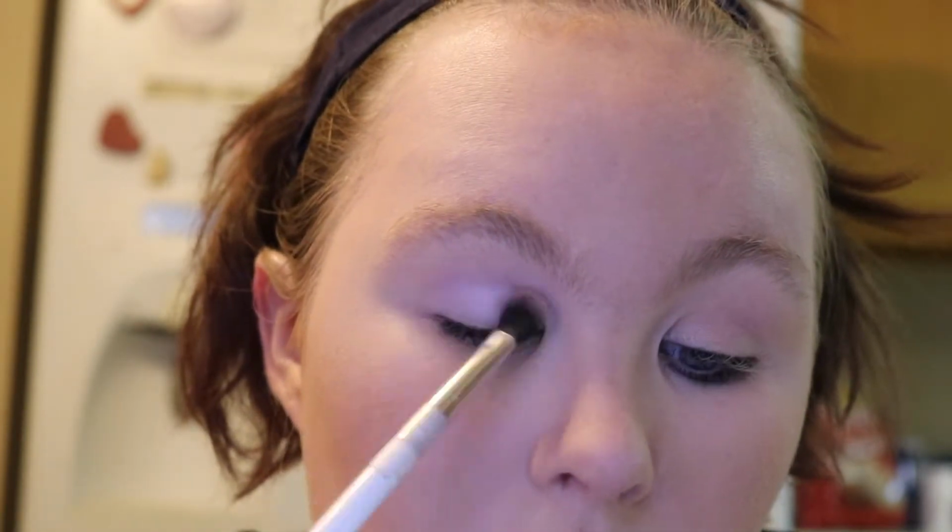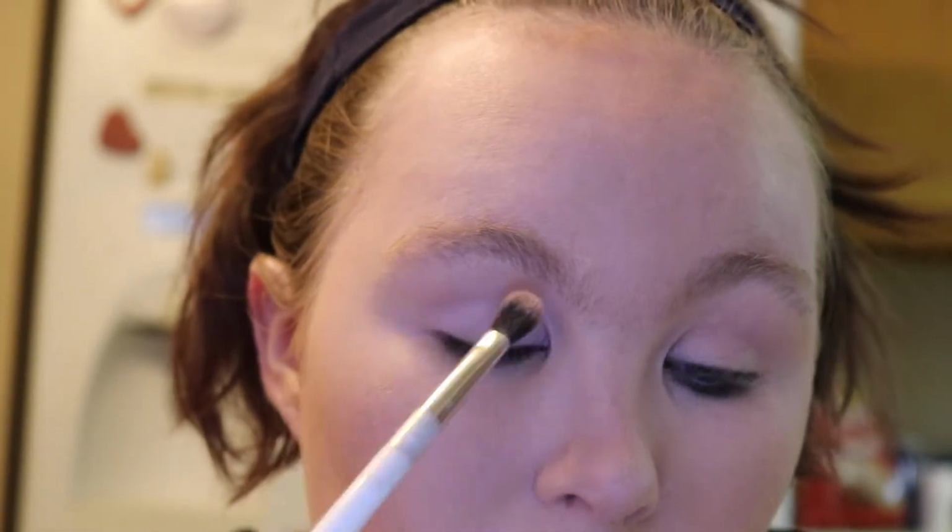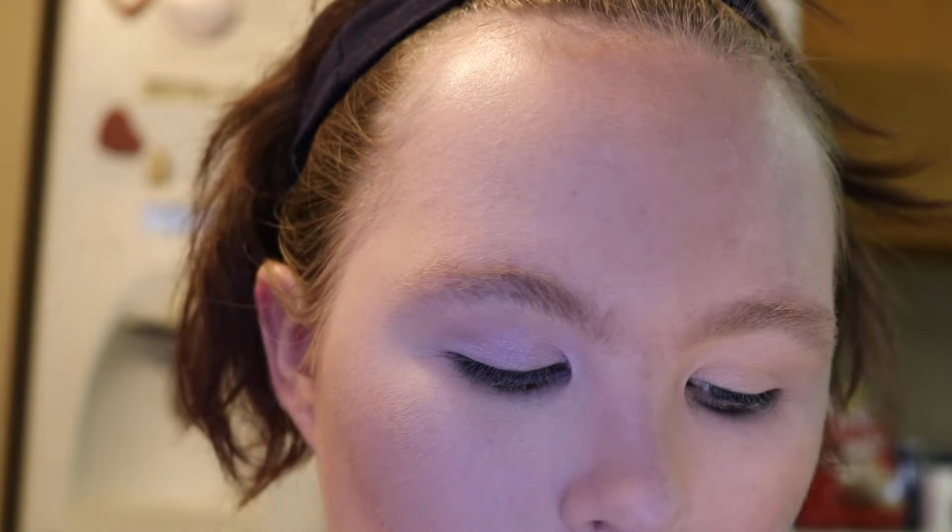Sorry, I'm like not in a good place here with that situation, so I'm going to go ahead and bring out an e.l.f. mirror and do it this way. And I will zoom you guys in so you can see what's up. Okay. Make sure I'm in focus.